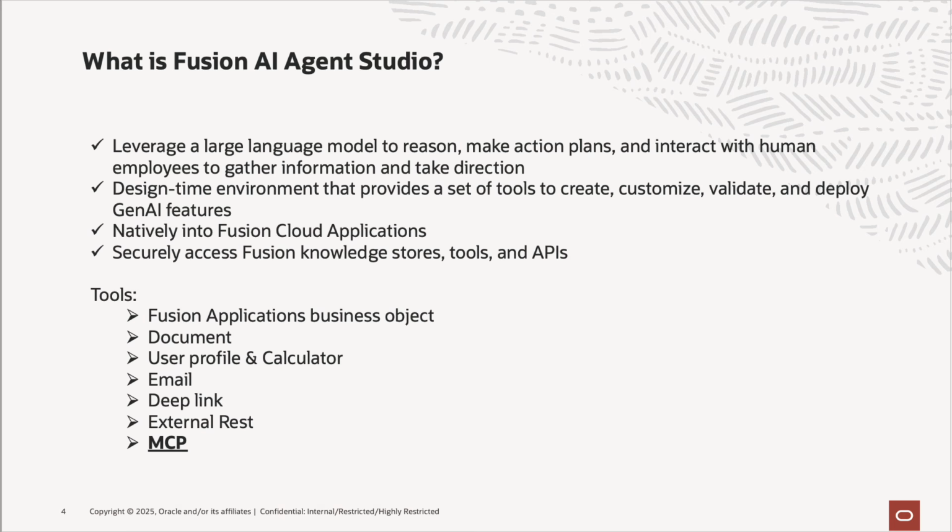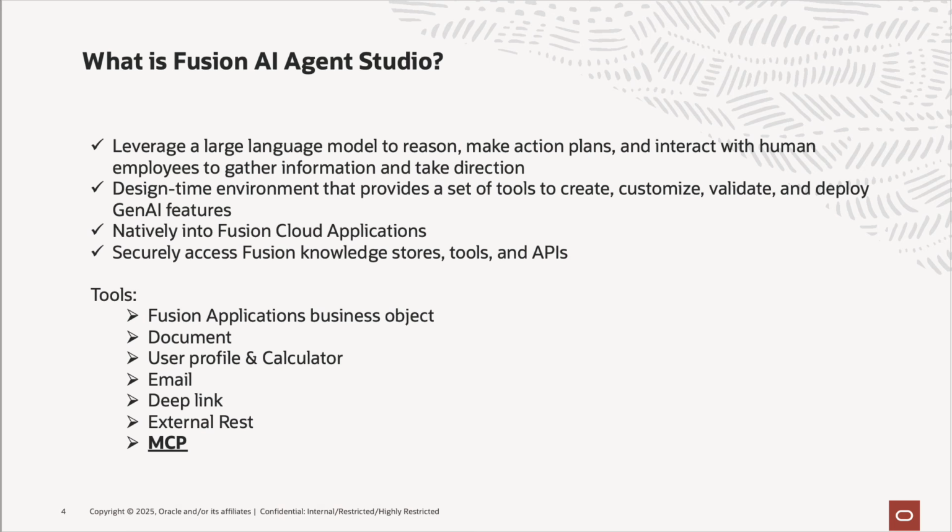So when you create an agent, it leverages a large language model, right? An LLM, to talk to whoever is interacting with the agent to understand the question and then take direction on which tool to call based on the question asked. And that's why there are a set of tools that are provided when you create an agent.